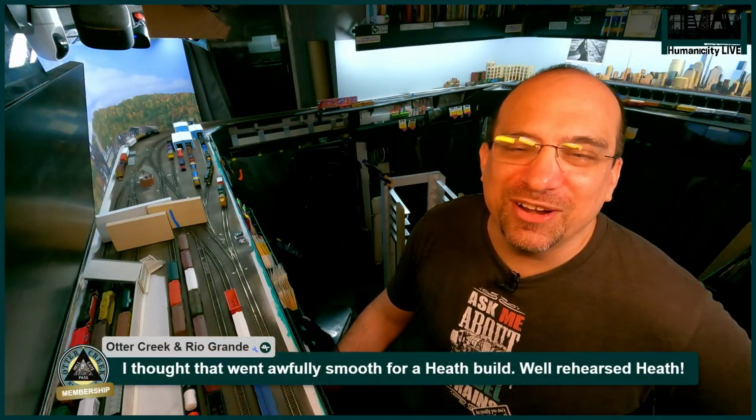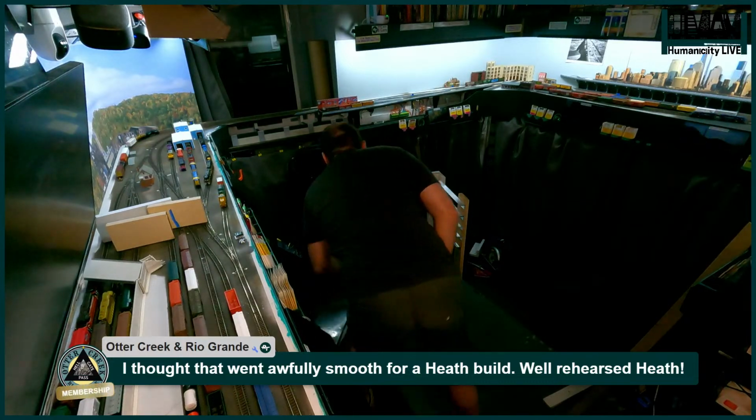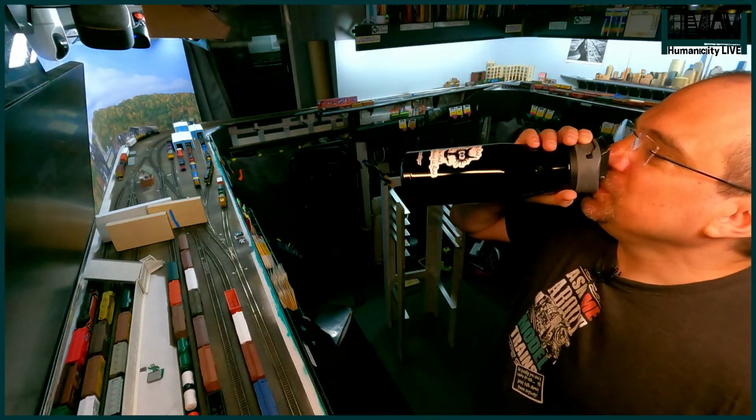Those aren't safety shoes. Yes, they are. Go watch Otter Creek in Rio Grande. He always wears his safety shoes. So I thought that went awfully smooth for a Heath build. Yeah, especially because I didn't have the right camera on. Like, that was the best part of the stream.